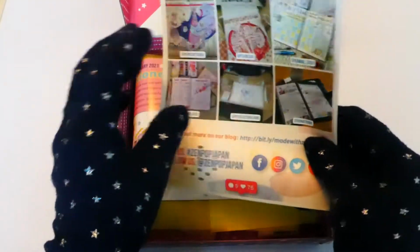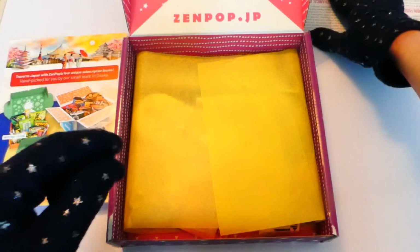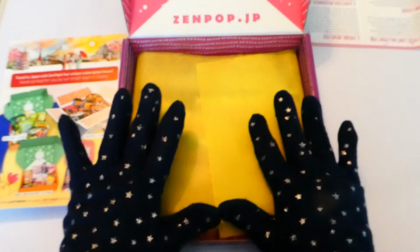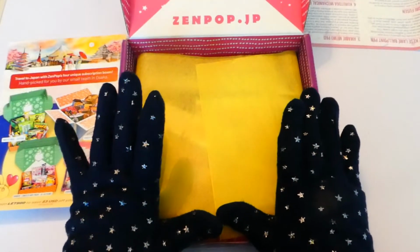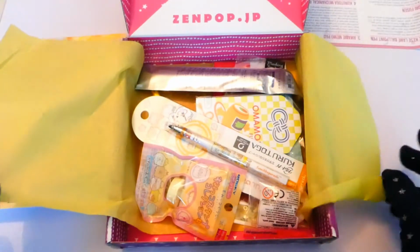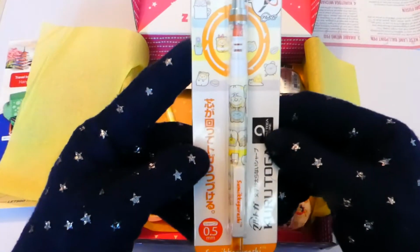Right, so we've got our usual little pamphlets. These are the different boxes that you can get. So just remove the contents one, which I do not want to have a look at yet. And we'll see what's behind this beautiful yellow paper. Ooh, wow, it's very orangey in here. Ooh, is that what I think it is?